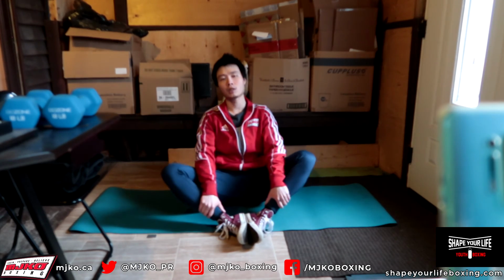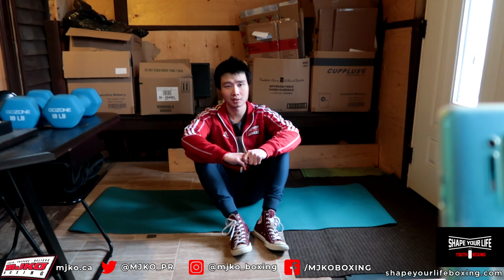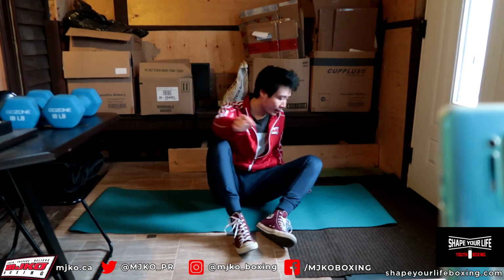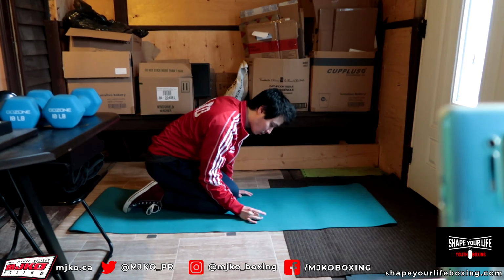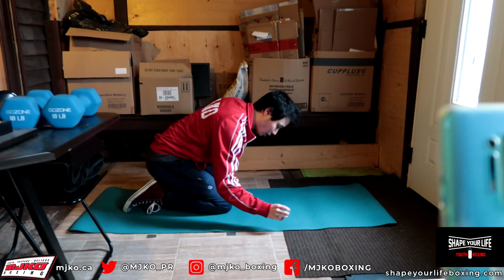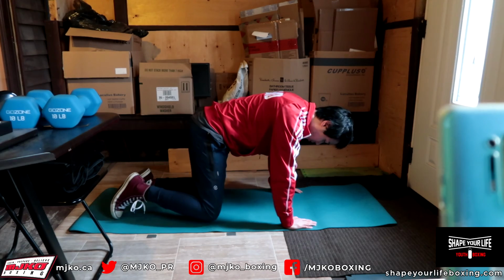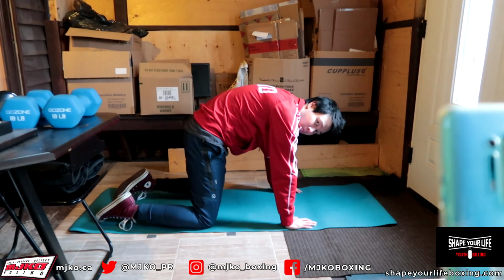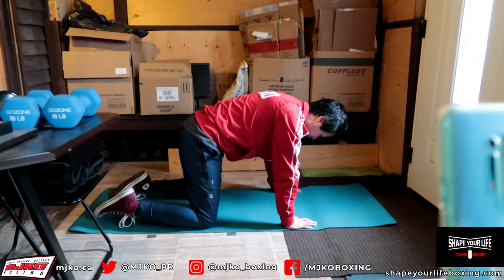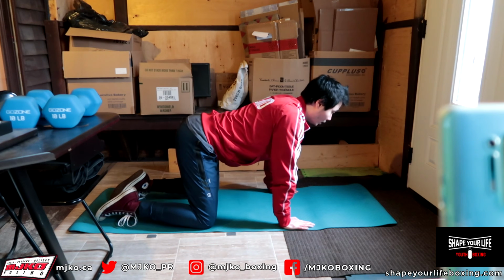Good. Alrighty. Let's go ahead and turn it over. Let's do our cat and cow. I'm going to switch back and forth between cat and cow, 5 seconds each. I'm going to do it multiple times. So cow would be belly button down like this, and cat with belly button up. Ready, starting with cow.